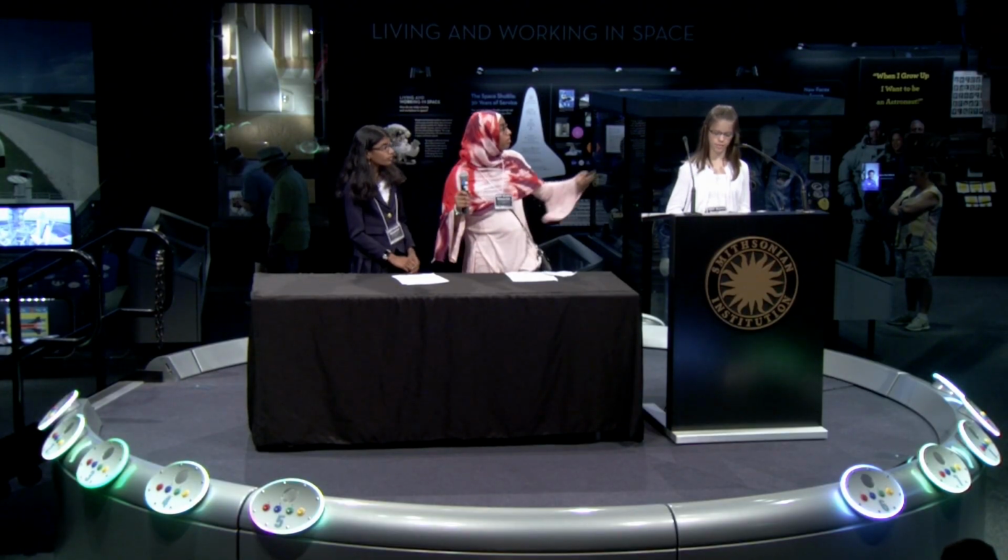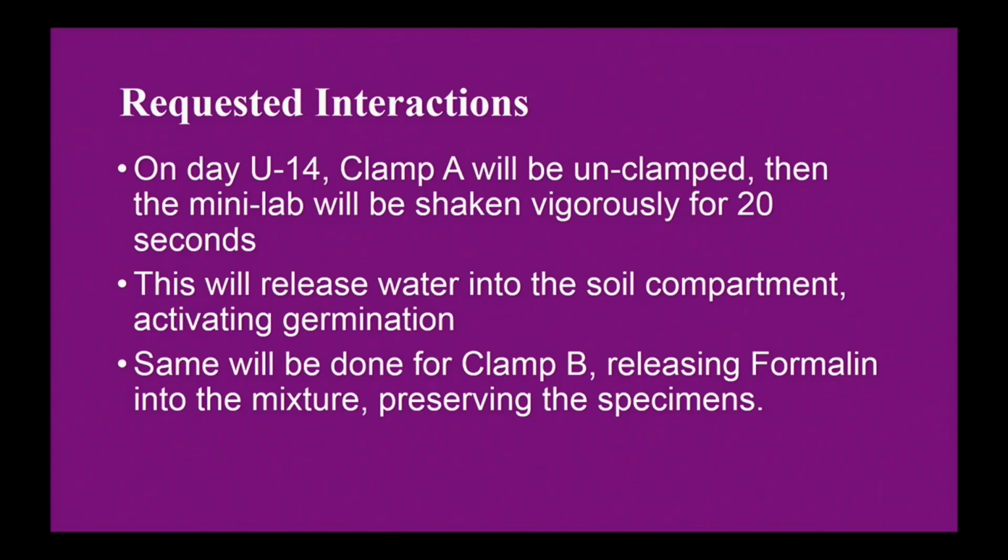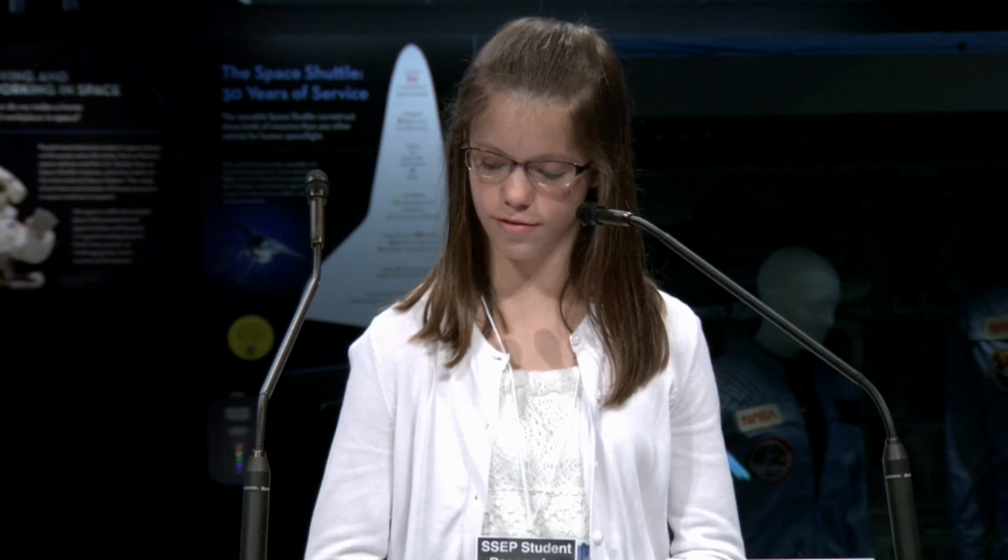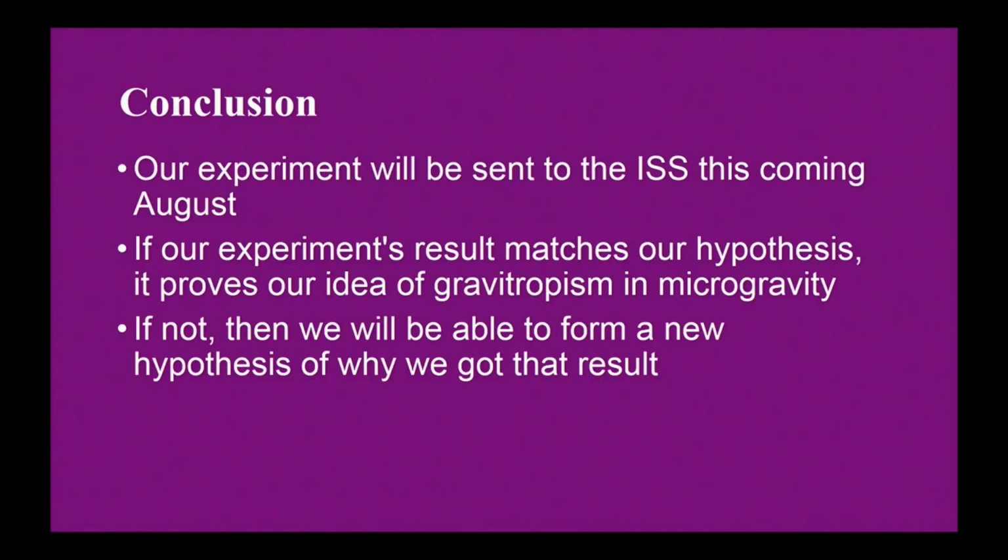On day A0, clamp A will be unclamped, then the mini lab will be shaken vigorously for 20 seconds. This will release water into the soil compartment, activating germination. The same will be done for clamp B on day U14, releasing formalin into the mixture, preserving the specimens. Coming August, our experiment will be launched and sent to the ISS as part of Mission 11.